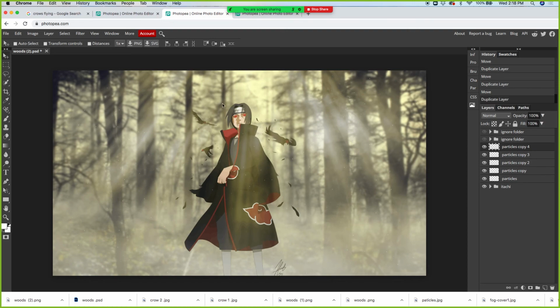And I'm just going to place these around. I want to make this one kind of smaller and put it up here somewhere. So I'm just going to take this group, go to edit, free transform, or you can click Control Alt T to transform. I think it's just Control T on Photoshop, so if you have Photoshop, it's Control T, but since I'm on Photopea, I'm gonna do Control Alt T and Command J to duplicate that, move that over to the side.